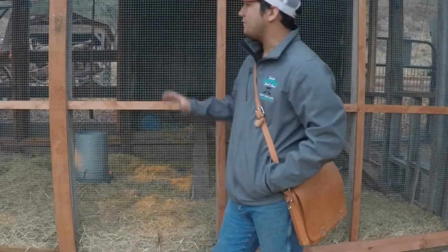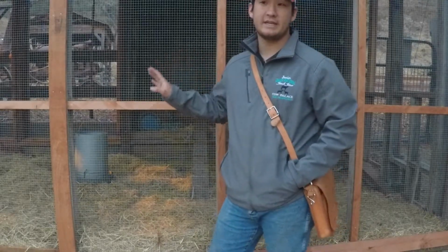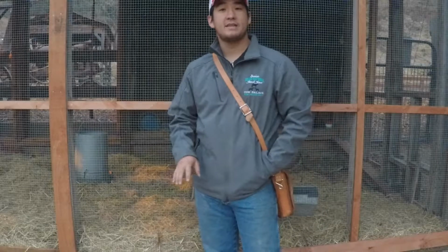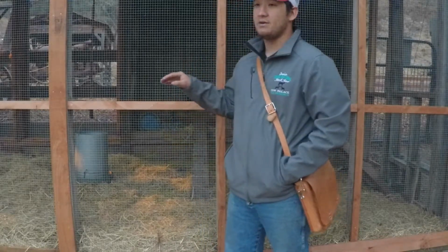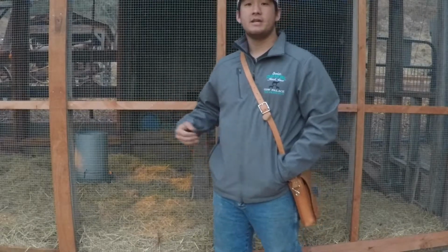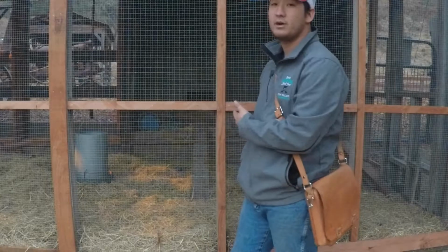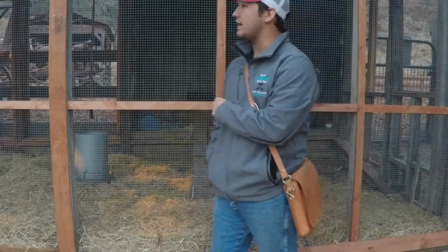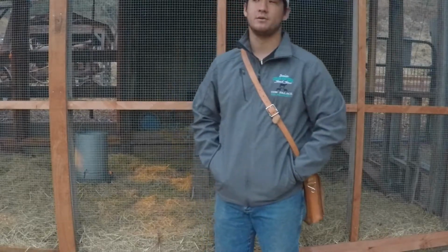The nice thing about having one centralized chicken coop is the chickens like to roost at night. Chickens don't move around at night, they can't see well, so what they'll do is they'll lay down, and that's where they lay their eggs. So then in the morning when the family wakes up, they'll send their kids out before they go to school, collect the eggs, which they would then either eat for breakfast or then sell them in town.